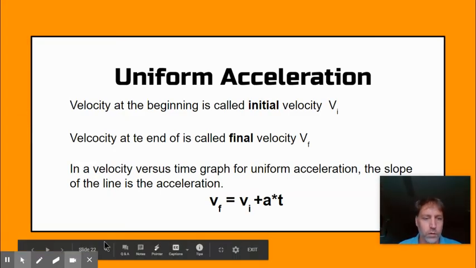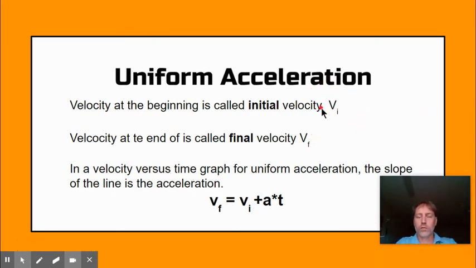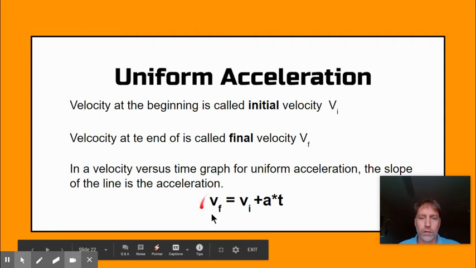Just to remind you of a few variables we talk about here. The first one is Vi, which always stands for initial velocity. Oftentimes the initial velocity of a moving object, or what's called a moving body, is going to be zero. It hasn't been moving; it is at rest. The final velocity is what you're measuring, whether you're measuring the rate of the fall or you have a speedometer on a car or on your bicycle. The final velocity is symbolized as Vf. There's this relationship between velocity and acceleration under this equation right here: the final velocity equals the initial velocity plus the acceleration, whatever the acceleration is, times time.